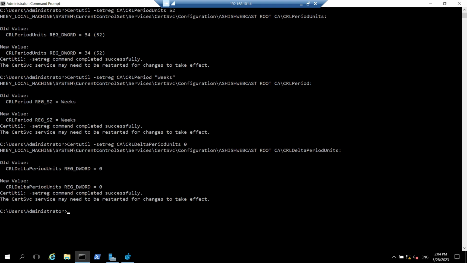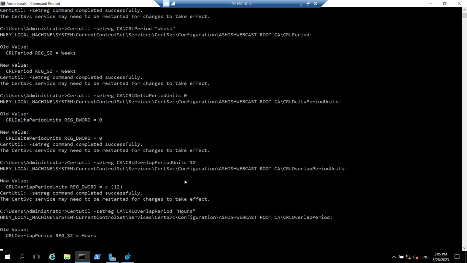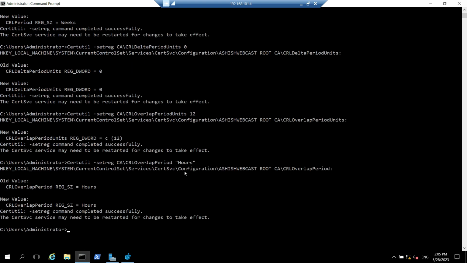Next, we need to define the CRL overlap period units and the CRL overlap period. Let's copy those commands and run them here. It ran successfully. In the next step, we have to define the validity of all the certificates that are issued by our offline root CA. For that, we need to run two commands.